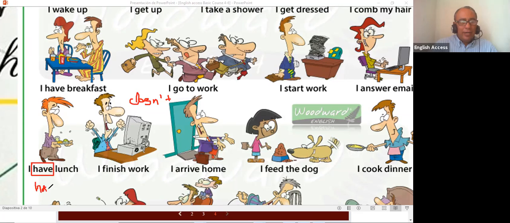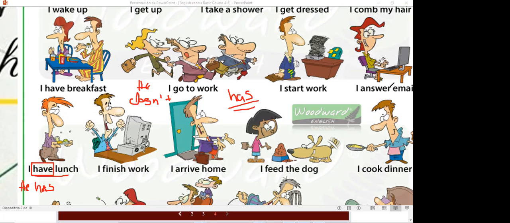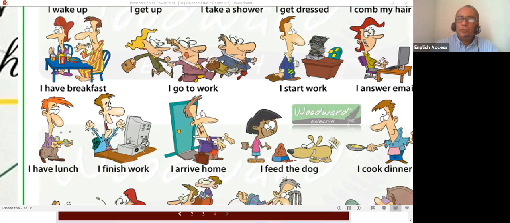Ya, en tercera persona negativo, exactamente, sería has. En afirmativo sería he has lunch. Pero en negativo, he doesn't have lunch. Y eso es bien importante porque have cambia de have a has. O sea que en resumidas palabras, cada vez que esté en negativo, conserva el verbo. Ya no se modifica. Vamos a ver más ejemplos ahorita seguramente.